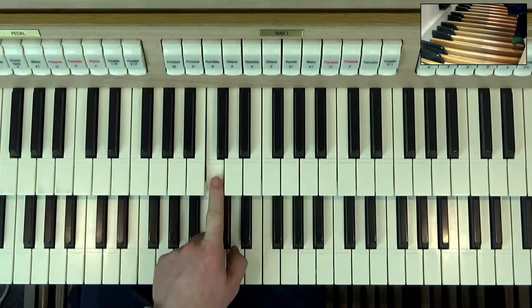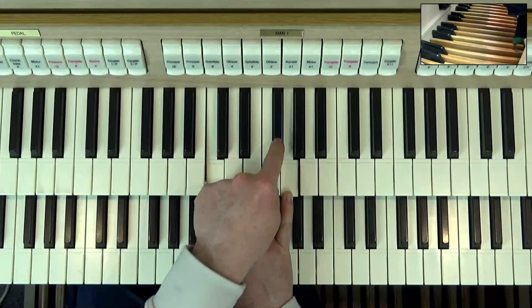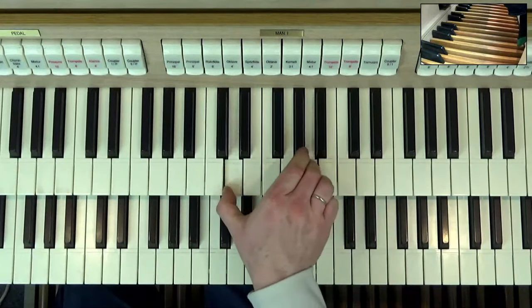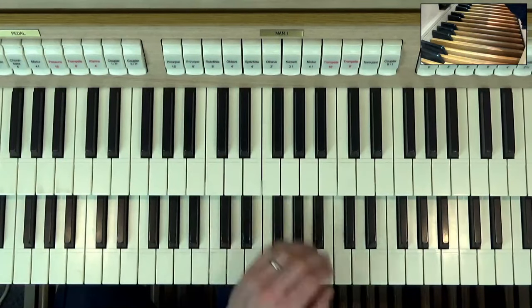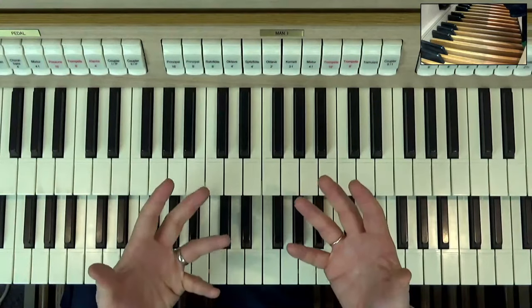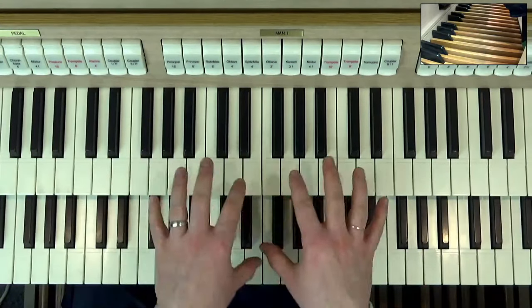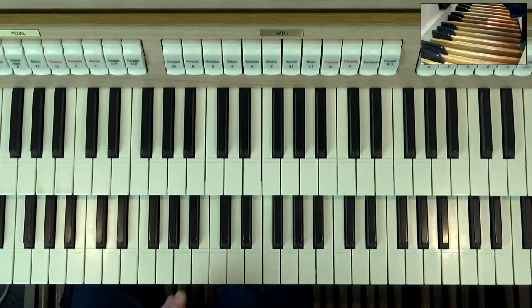The way we work out fifths is we count up five — C, D, E, F, G. That's actually seven semitones as well. If I play those in fifths, can you hear there's a colourful harmony coming in? It's quite hollow-sounding. You can use these stops to add colour and make the sound richer than just fundamental sounds. With mutation stops, you tend to find them on flue pipes — things like flutes and tibias, certainly in the theatre organ. Occasionally on string ranks or diapasons, but mostly tibias and flute footages.